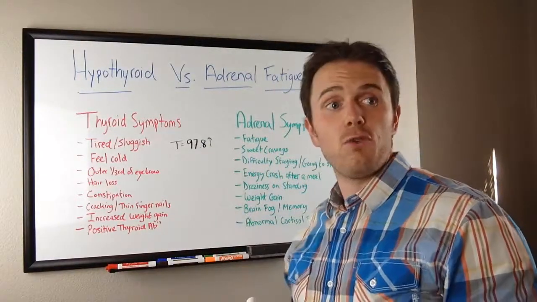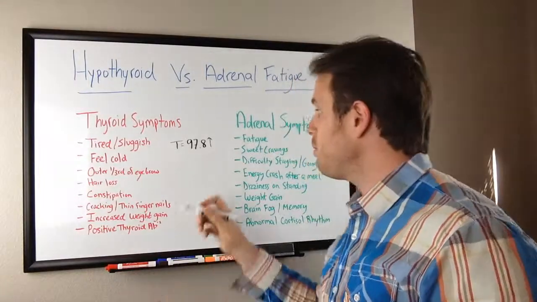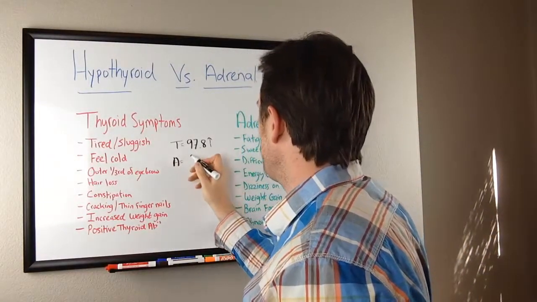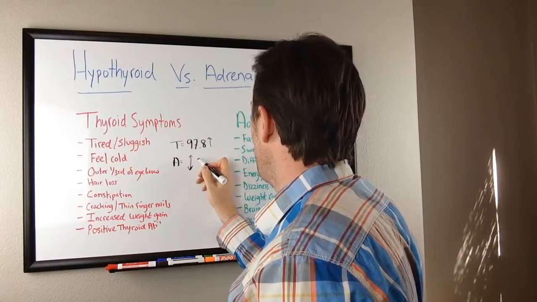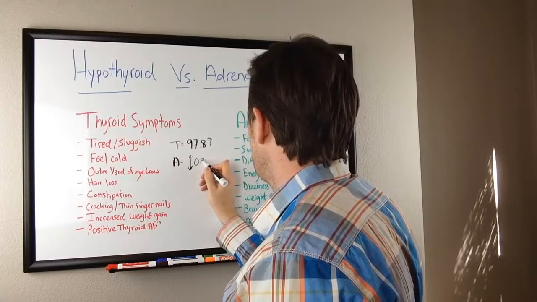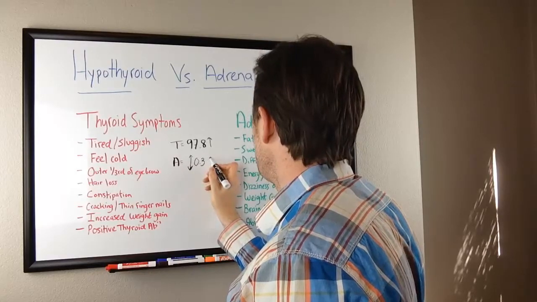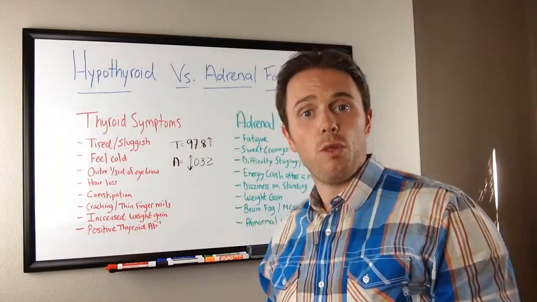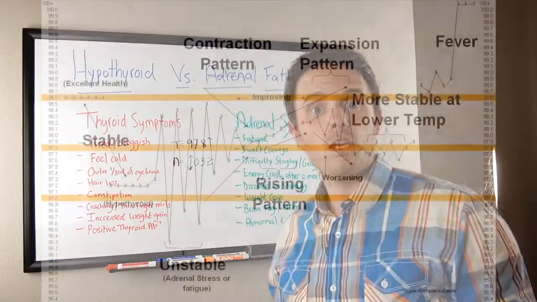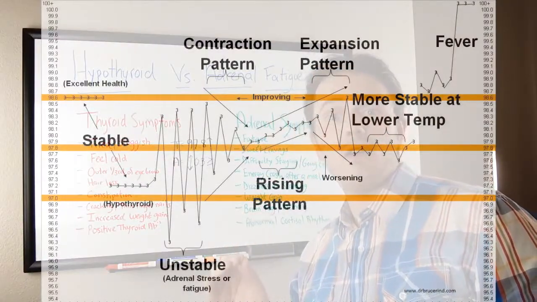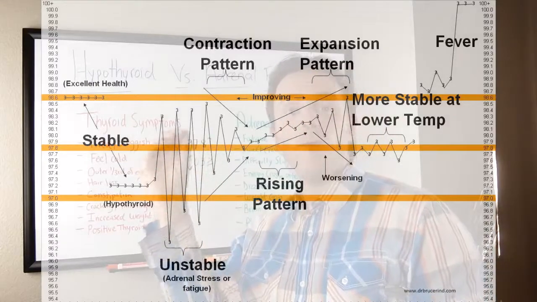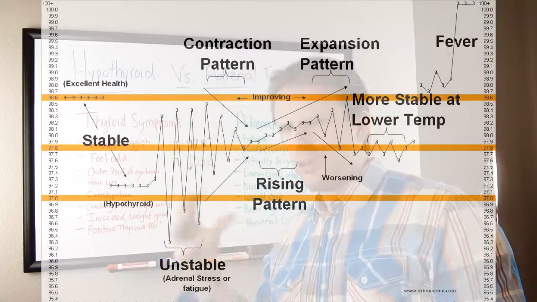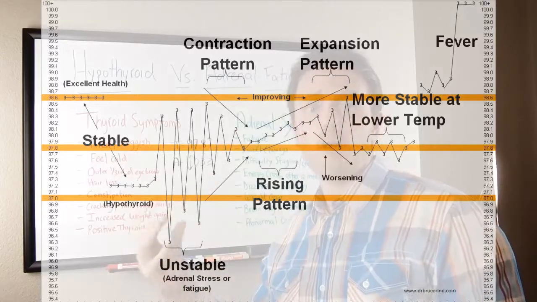If we're looking at our adrenals, we start knowing there's an adrenal issue because our adrenal temperature will actually fluctuate up and down greater than 0.3. It'll actually go 0.3 or greater. That's how we know there's starting to become an adrenal issue. So if your temperature goes from 97 on one day to 97.8 on the other day, back to 97.1, you'll kind of be aware that there's an adrenal and a thyroid problem.